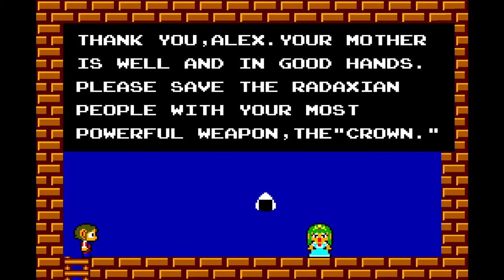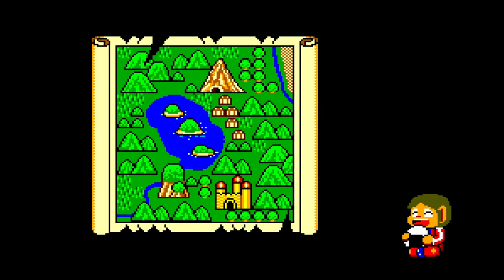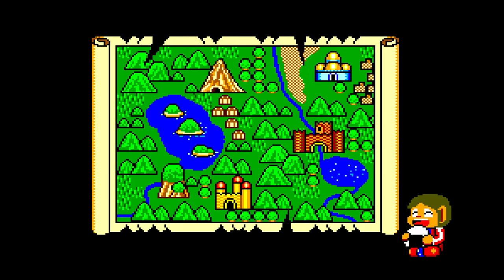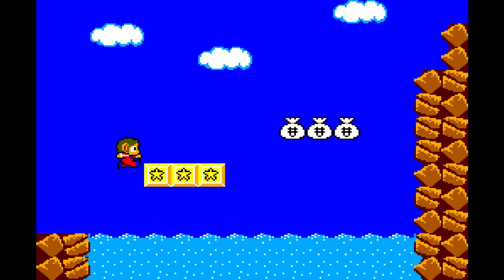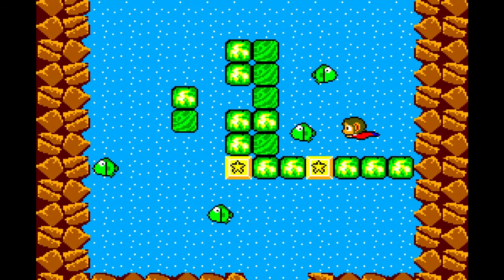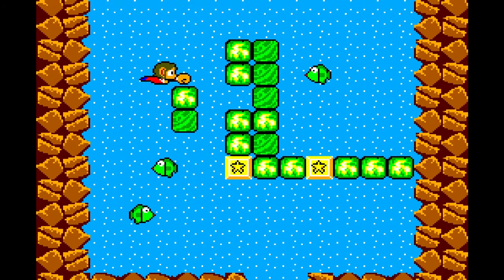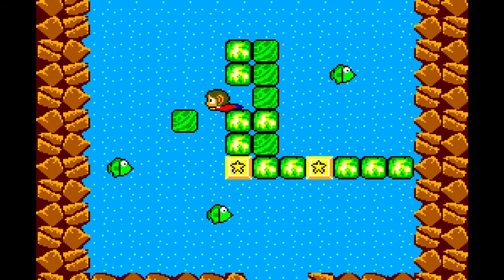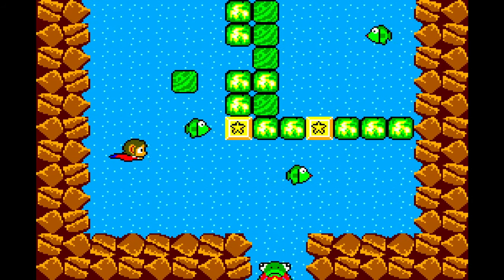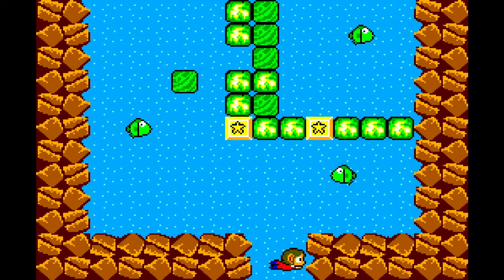That's cool. You get to save your mother instead of the cliche princess. Hello. Hello, Mom. So this is the last level, pretty much. It's weird how it is. You'd think it's like a full level, so watch out for this guy. And then you just fall through.